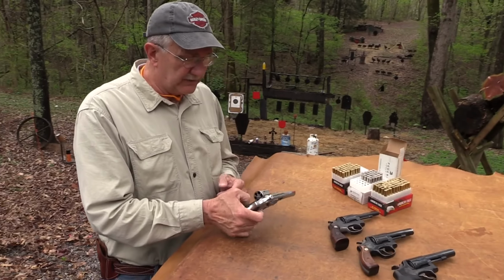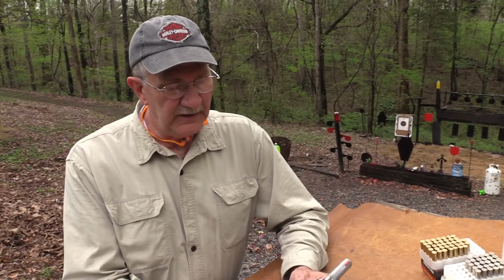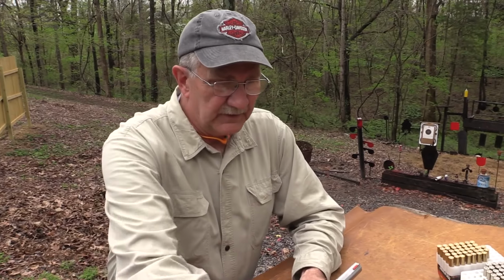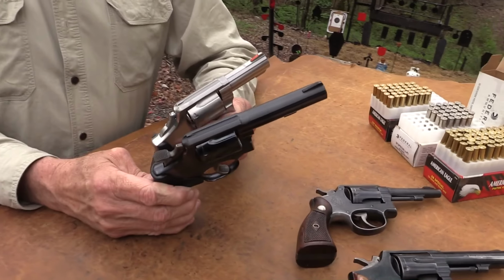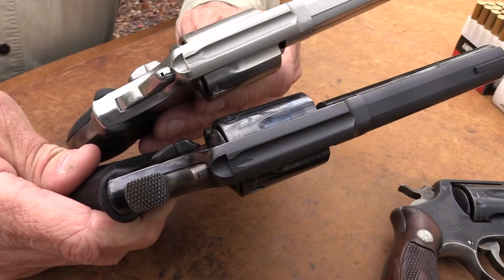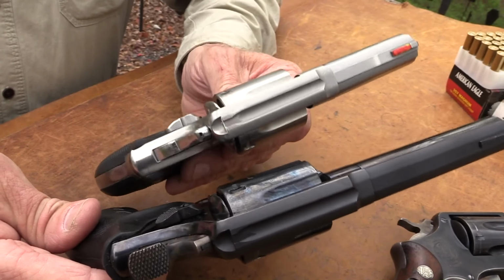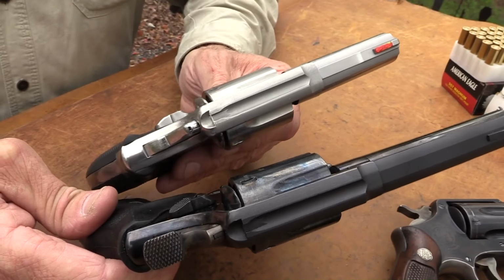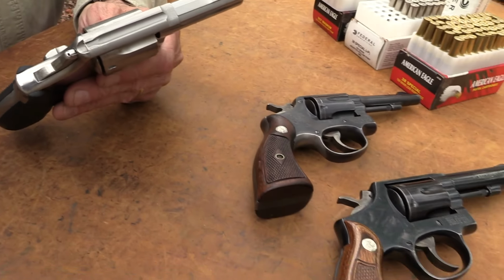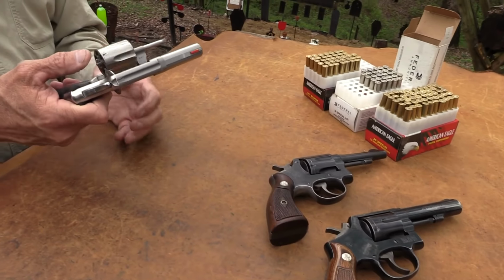Okay, it's the 65, the stainless version of the Model 13. The Model 13 is the same gun. It's this one right here, basically, the Model 13 heavy barrel. Both of these have the heavy barrel, and the blue one just has a longer barrel, and it does not have the round butt. But they're both Model 13s. Okay, so that's one of the things I wanted to show you, how these came about, more or less.